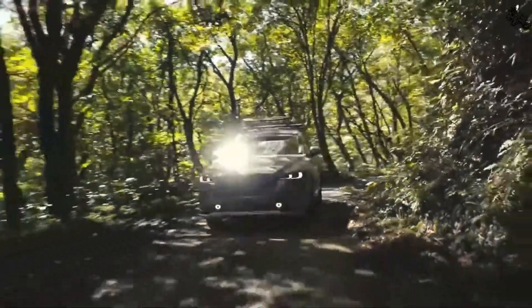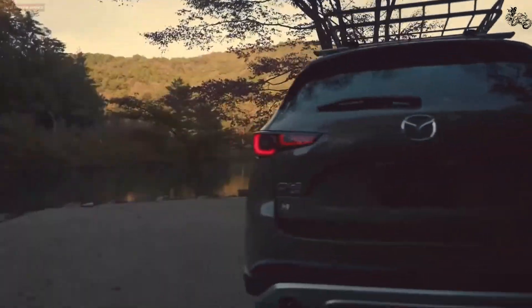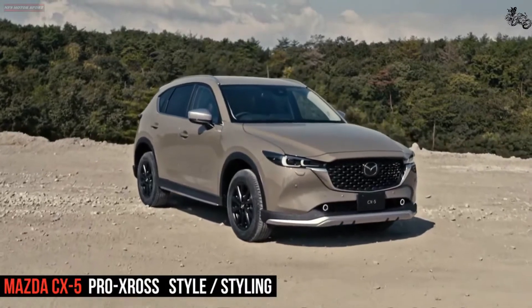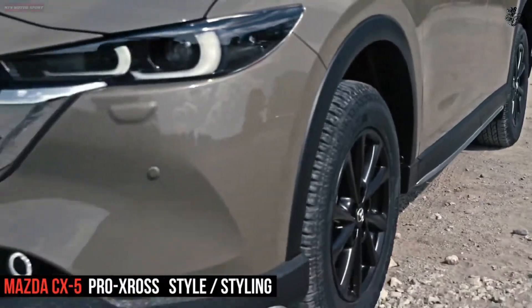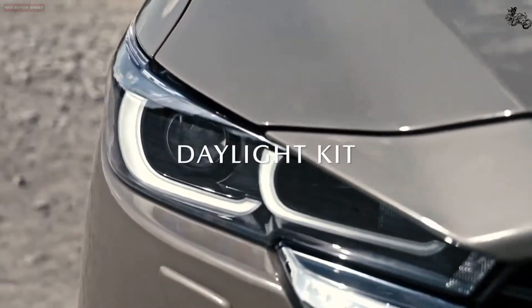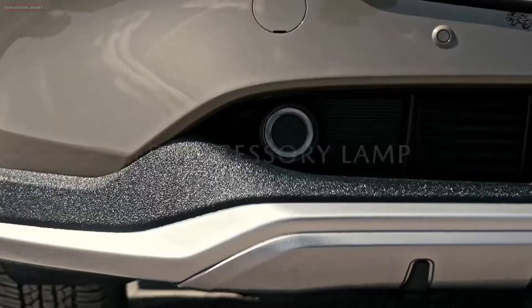Pavement imperfections are isolated, road noise is minimal, and the damping is neither stiff nor floaty. At the same time, the Mazda comes alive on curvy roads. The electrically-assisted steering provides satisfying responses. The Signature model we tested had a reassuring brake pedal feel that operated without delay and without being too touchy when you apply the brakes.